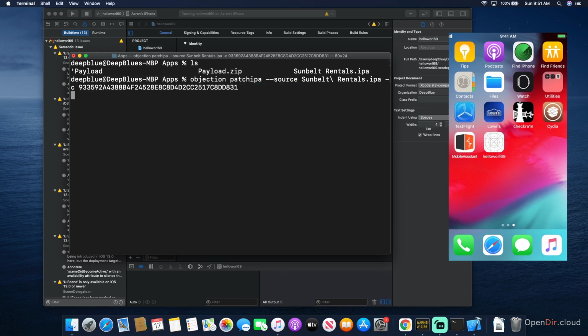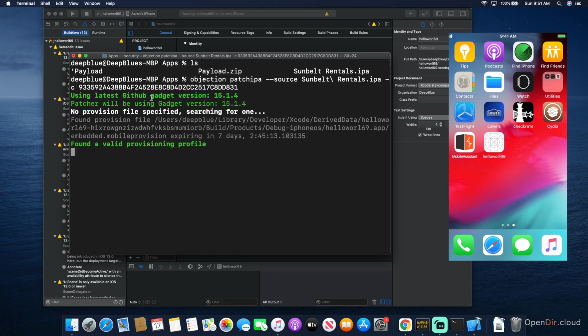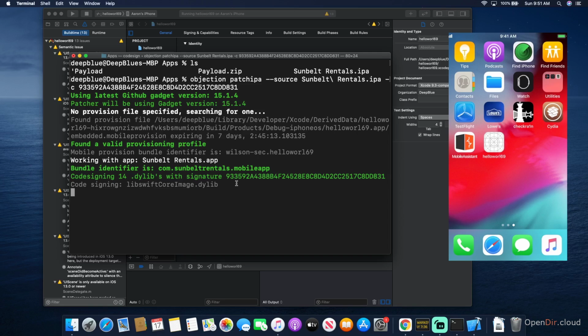And here it's going to start running objection. It's going to try to patch the IPA. In my case, I am going to have an error because I have some weird dependency issues right now with objection that I was not able to resolve. But you can see that it found a valid provisioning profile, so now it's going to actually be trying to change the application source code to allow objection and Frida to work.